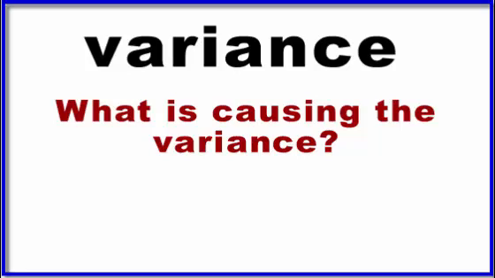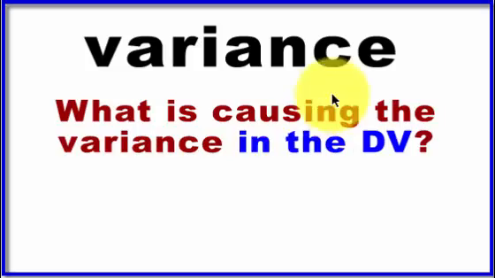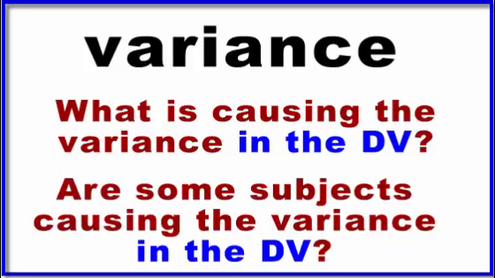We're going to try to analyze the variance and see if we can explain where it's coming from. And by variance, we're talking about the variance in the DV, which is whatever is physically measured in these statistical analyses. Find the cause of the variance in the DV. Are there specific subjects in your group that may be causing the variance of the DV? Example, the DV was push-ups, and you had two groups, right? You had the United States Marines, and you had 10-year-old Girl Scouts. Of course, that's where the variance is coming from.